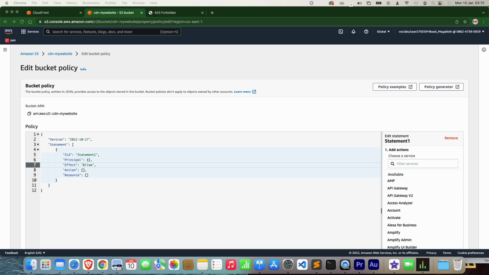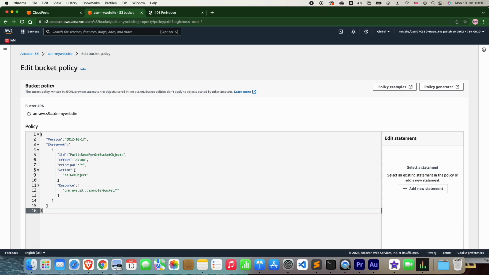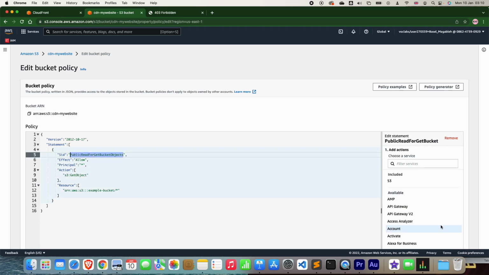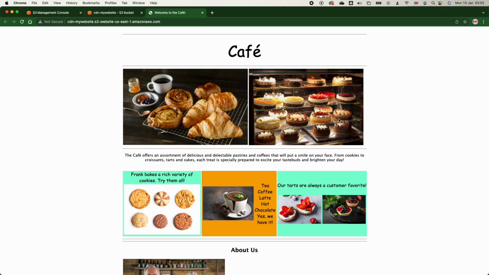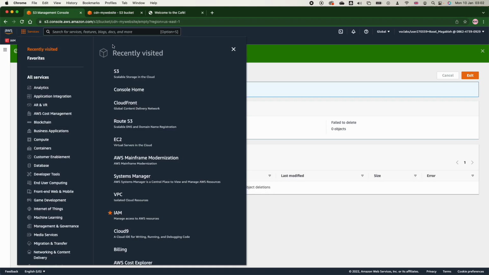Let's go back to permissions, and in the permissions, I need to add this policy here, similar to what we did in the past, which is the policy we normally use for granting read access for the bucket that we have here. So this will grant read only access, and we will change this with the ARN of our bucket. Copy that and save. Let's now go to CloudFront, and in CloudFront we are going to create a CloudFront distribution.